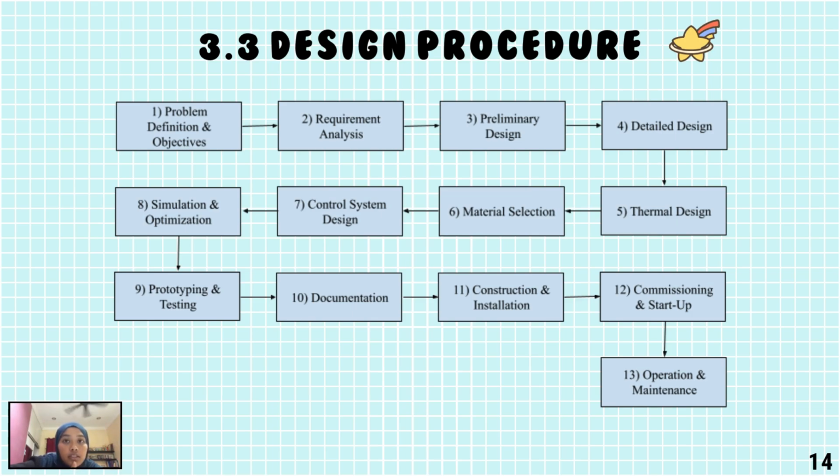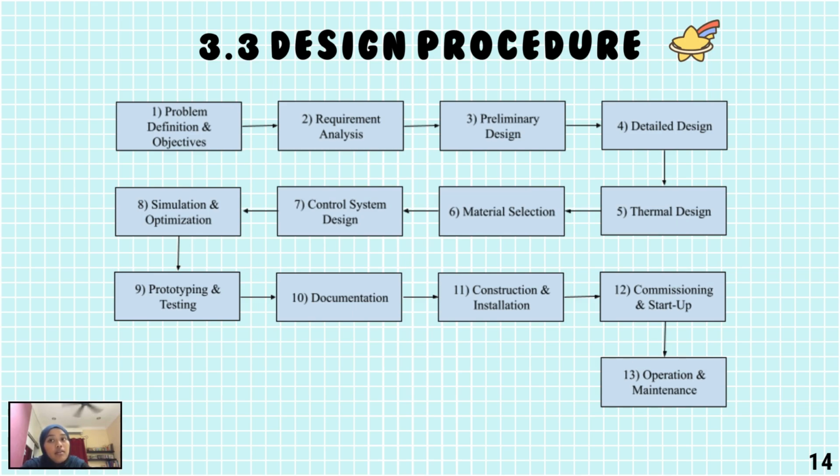Then the next step is thermal design. Thermal design focuses on the energy aspect of the unit, particularly the reboiler and condenser. Engineers design these components based on the heat duty required. They also consider heat integration to optimize energy use, reducing operational costs by recovering heat within the process.